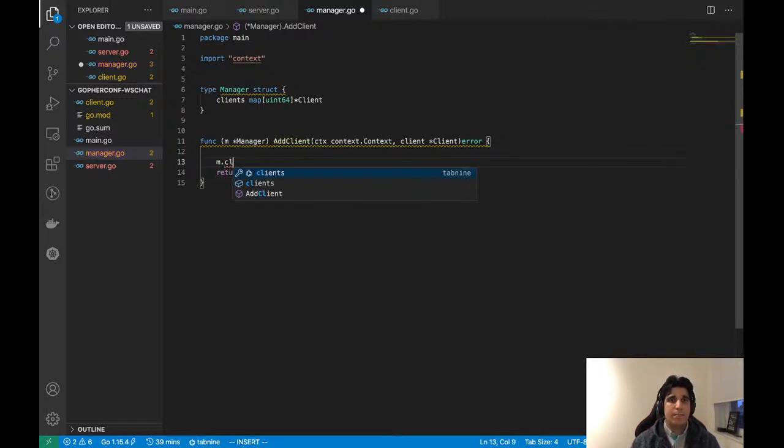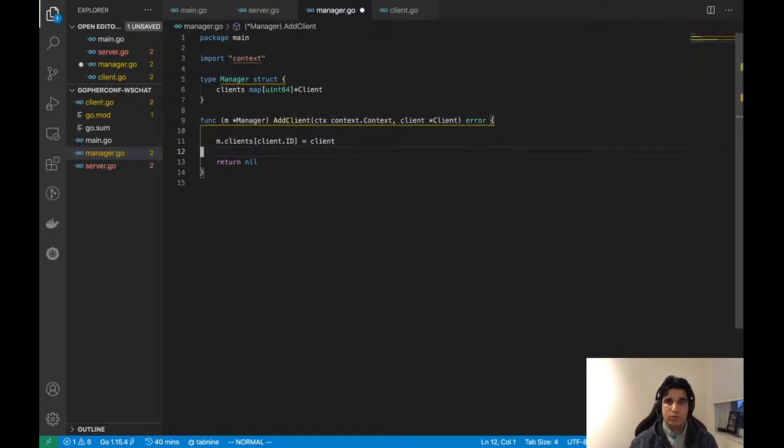So m clients ID will be our client, and there will be no error. It doesn't make any sense to return an error here, but we are going to leave it here. So maybe later we have another implementation of this manager which is going to hold the clients somewhere else, which upon adding, maybe it will return an error.